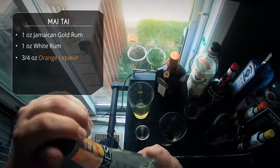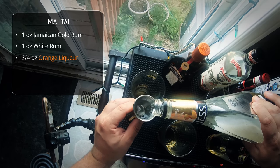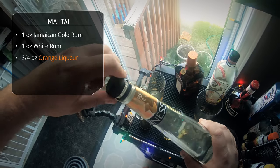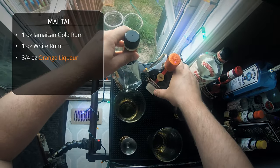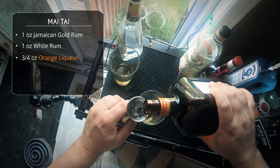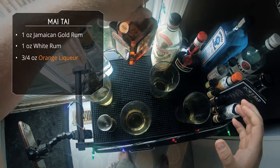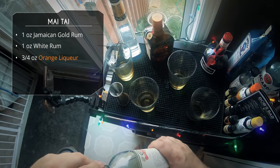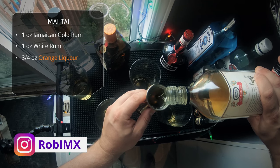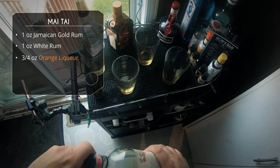Since this is an experiment with orange liqueurs, next up is three-quarter ounce of orange liqueur. Use what you have — we are experimenting today and trying out our four different ones to see how they stack up. Starting with the triple sec, probably the cheapest of the four. After that we have Cointreau, which is kind of like a fancy premium triple sec. After that, dry Curaçao — this is the Pierre Ferrand dry Curaçao. It's called dry Curaçao, but I actually find it relatively sweet — that's probably just the brandy cognac base that I'm getting.